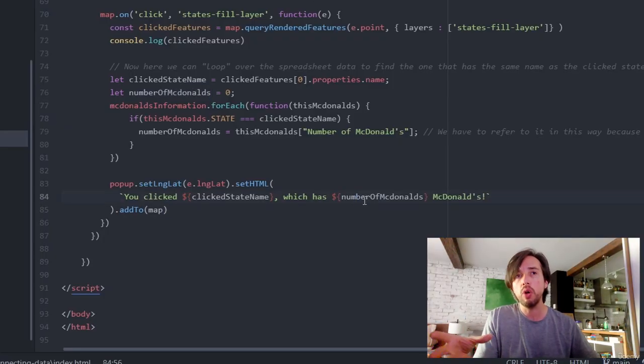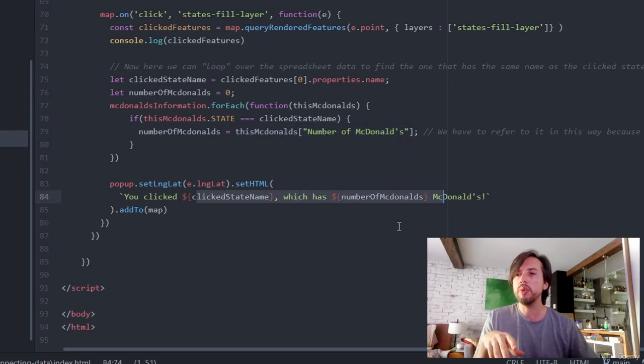Obviously, we're starting to talk through code, which is a little wacky, but just looking at it, we've looked at the for each, we've looked at if statements, checking greater than, less than, that sort of thing. We haven't really done equals. Generally in JavaScript, you use 3 equal signs to check for an exact comparison. There are exceptions, but you're pretty much always going to use 3 equal signs to check, is this thing exactly equal to something else? So here we're checking, is the state equal to the name that we found on the GeoJSON? And if it is, then get the number of McDonald's from that one that matched and save it.